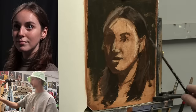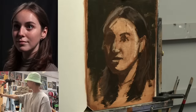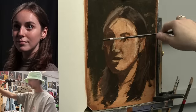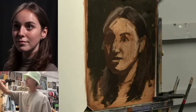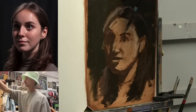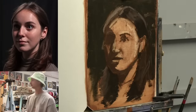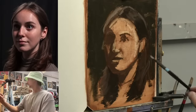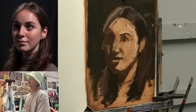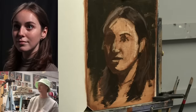All right, I'm a bit confused about this part of the ear. Now, let's see, the tip of the ear, right? Let's do it with me, if you guys are watching. The tip of the ear kind of intersects not the very top of the eyes, but basically the top of the eyes. I think that needs to be lower. This hair definitely covers this ear more. And then it goes down a little. We'll call these the sideburns. Very slight though, right? And it's still like this. Okay. Might have to fix that.